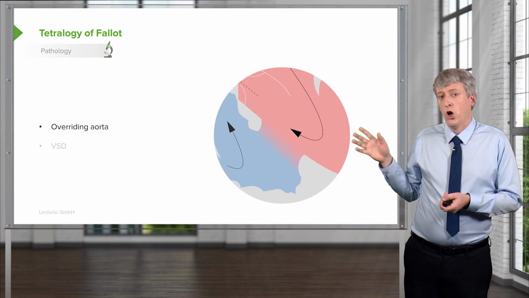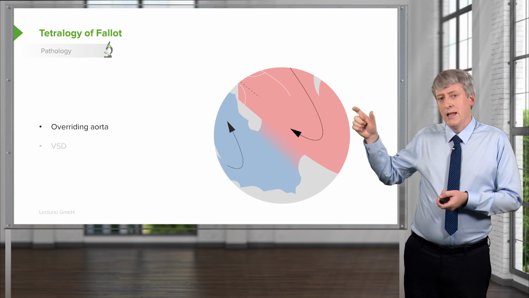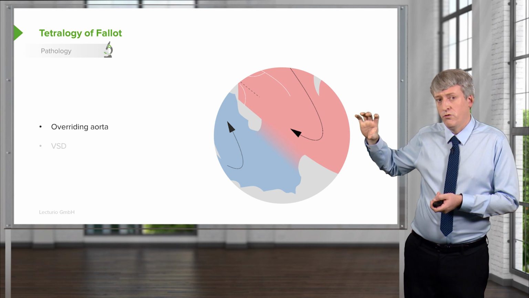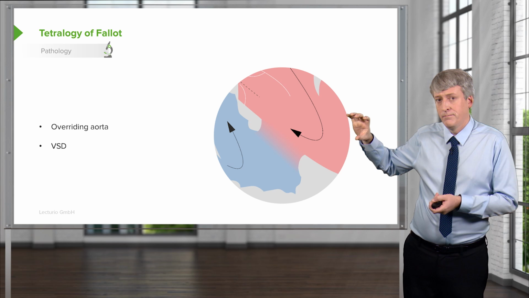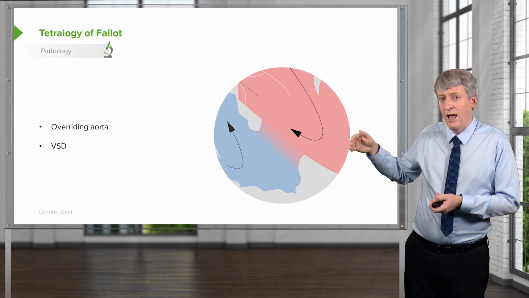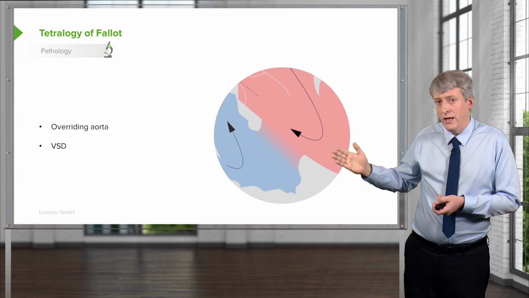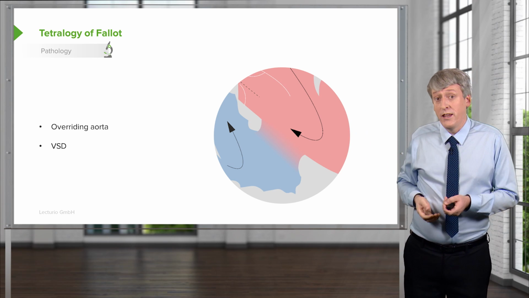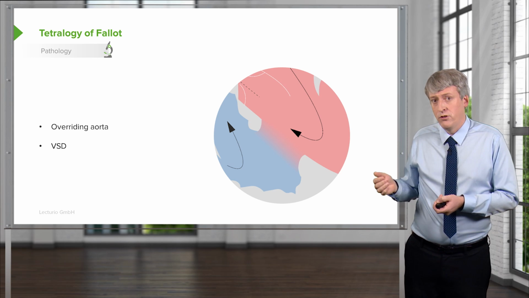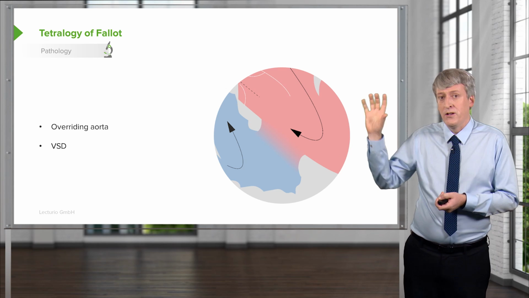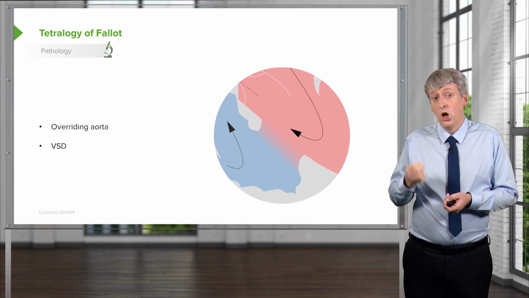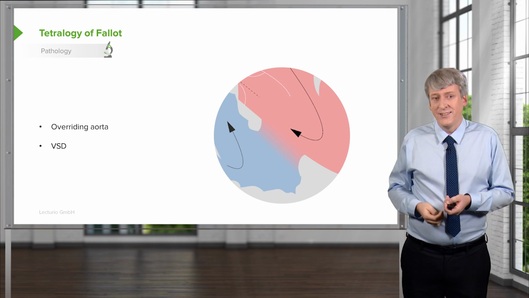Let's start with an overriding aorta. In these patients, there is that connection between the 2 ventricles called the VSD. The aorta rides over that VSD and allows the mixed blood to go into the aorta. That's why these infants are cyanotic. Some of that right side of blood is shunting to the left through that VSD and up into that overriding aorta. So 2 of the findings in tetralogy are overriding aorta and VSD.